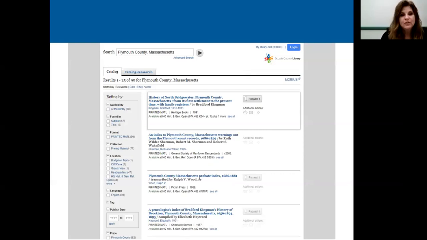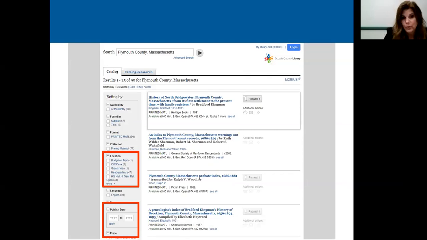So if I wanted to do some filtering, I could actually do that out to the left side here. Say I knew I wanted to come into the History and Genealogy department once we're open, and I want to just filter what we have just here in the History and Genealogy department. Or say I did some research 5 years ago and I want to come back and see if the library has anything new. I can search by date of publication.